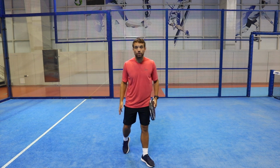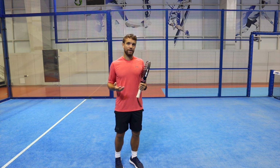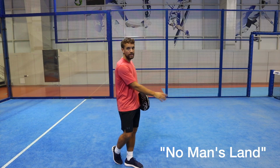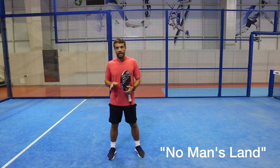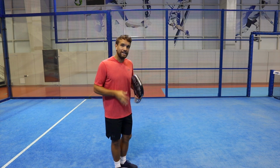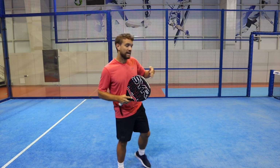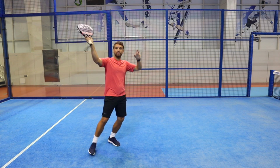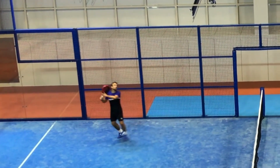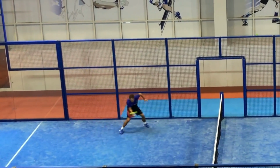This area in the middle of the court, where I'm standing now halfway from the front to the back, is often referred to as no man's land. And by that, it means you're a bit too far back to hit a good, effective volley, and you're a bit too far forward to be able to hit a comfortable ground stroke or off the back glass. The only shot that you would end up hitting in this position is when your opponents have hit a lob, they're trying to take the net, and you come back, hit a defensive smash or a bandeja, and then get back up to your net position. But you want to try and hit that shot and move fast into your net position again so that you're in the advantage in the point.